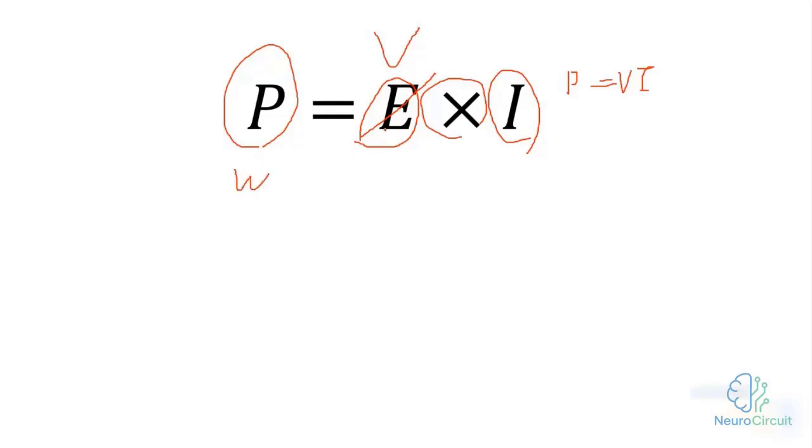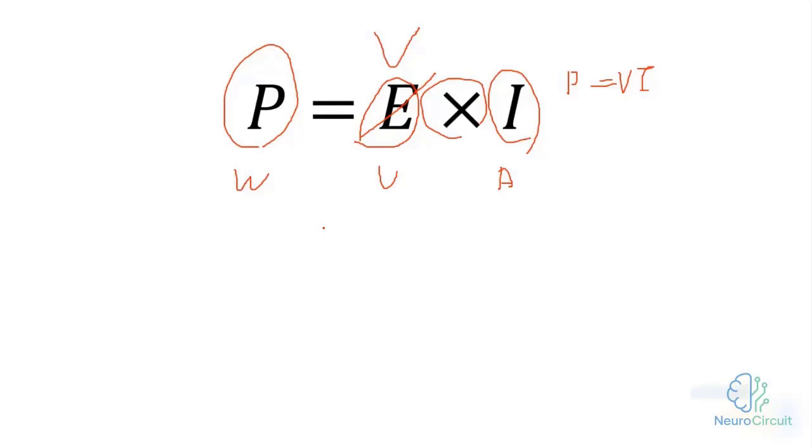And what did we say is the unit for voltage? It's the volt, and for current, it's the ampere. So in equations, if we're given different units, we need to convert them to these standard units before plugging them into the equation. For example, suppose we have a lamp that's connected to a 10-volt power supply.